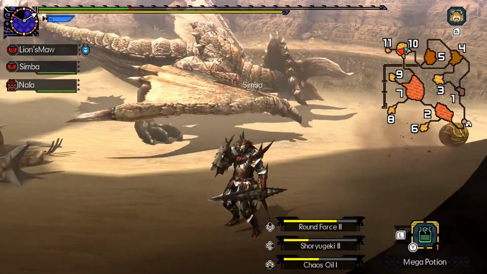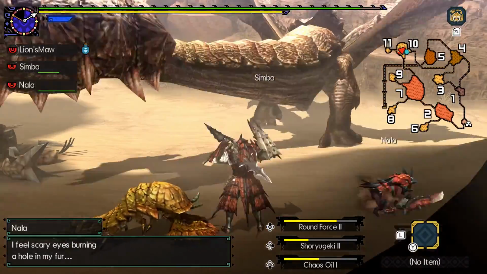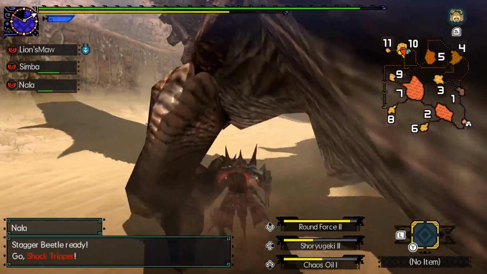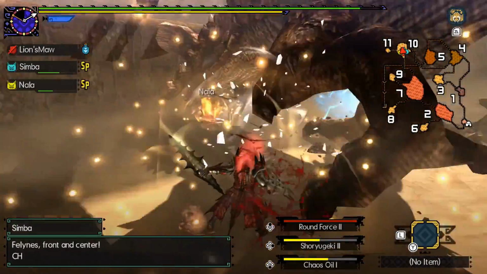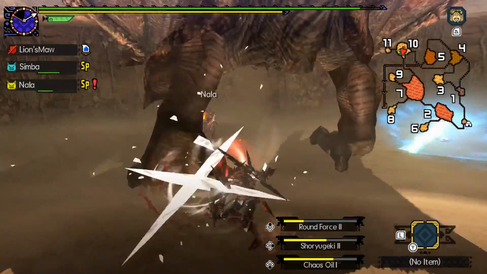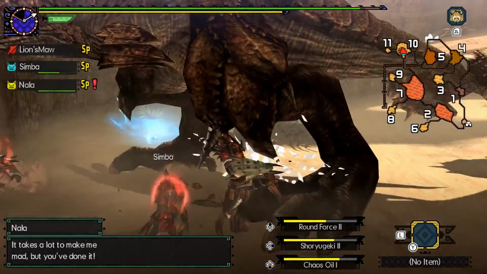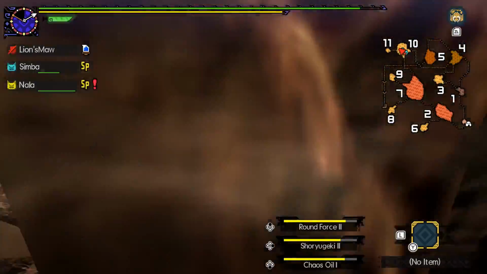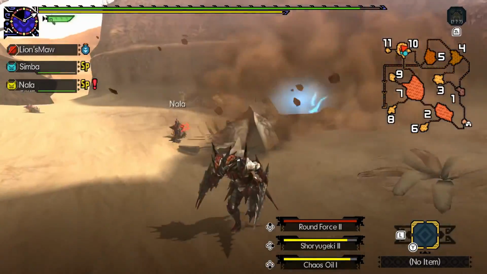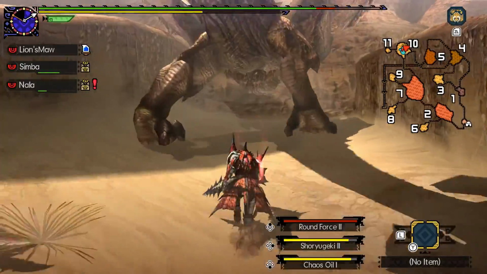Granted, I don't think it helps that this one seems to be massive. Which makes all of his hitboxes huge. Which makes him really hard to dodge. Can you fall over? No. Okay. Yep. There you are. Hello. Welcome back.